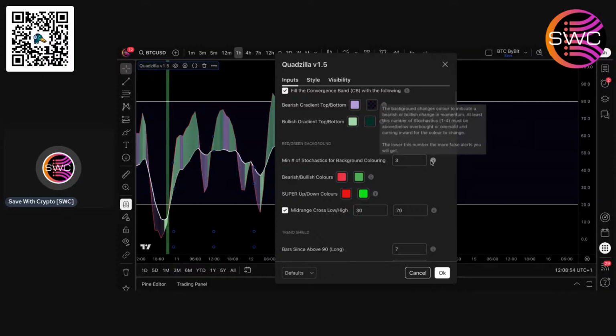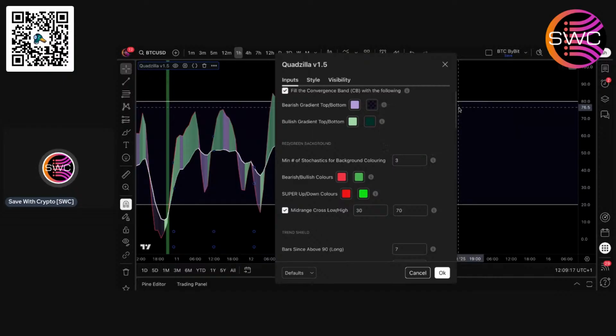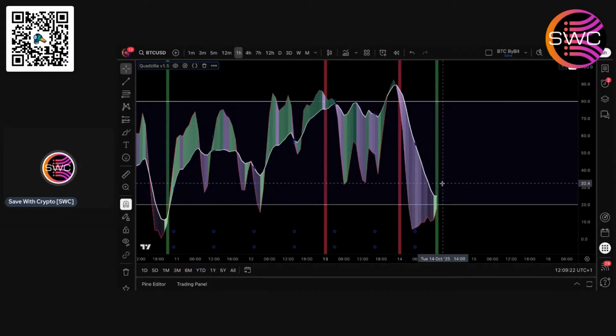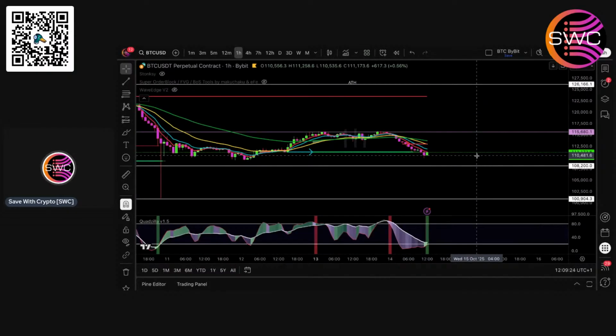But yeah, so you get the idea here is that when you've got these stochastics within the convergence band, when you've got them sloping upwards, that means you're probably near a bottom. Now, obviously, this depends on the time frame, because in the 1 minute time frame you're going to see lots and lots of this, lots of overbought, oversold, all that. On the 1 hour it's a pretty big deal. On the 4 hour, a very big deal. So what we're looking at here is pretty cool, actually. And it does appear that we probably are going back up.